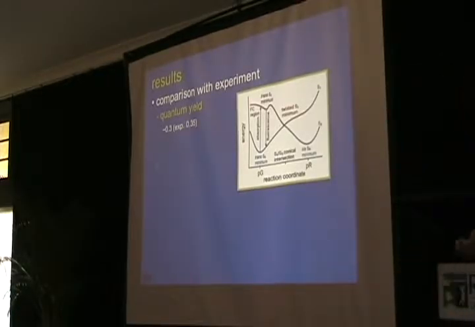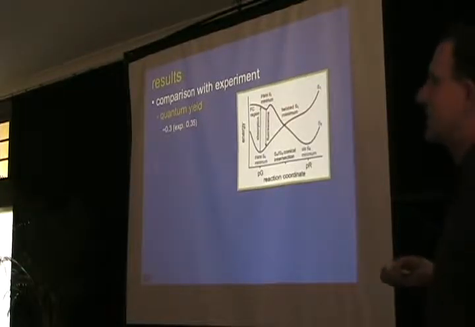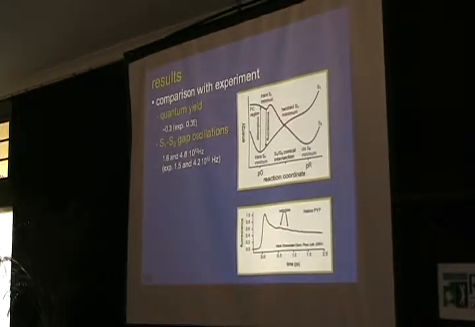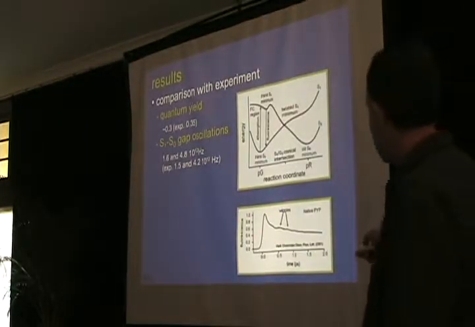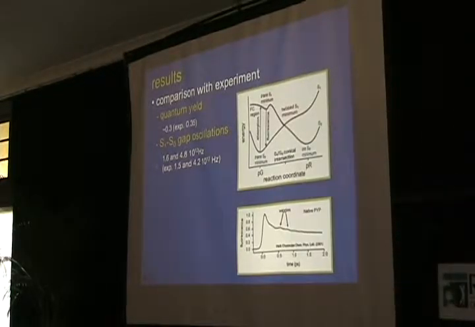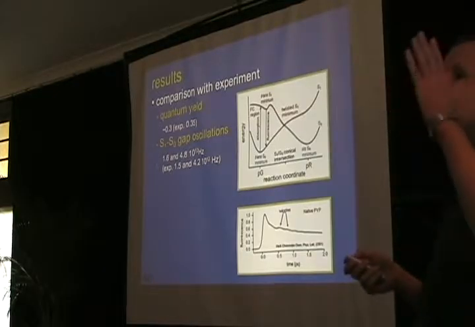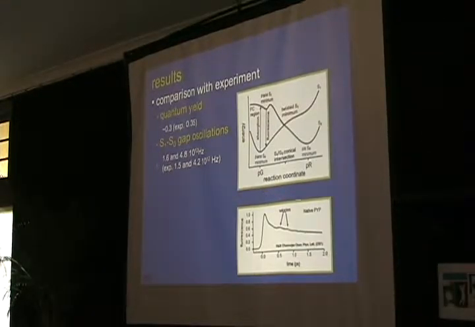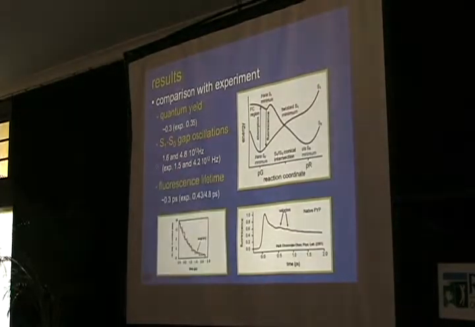So, if we compare to experiment, we're expecting a quantum yield of about 0.35, and we get a quantum yield of 0.3, if you believe statistics over 14 molecules. The other thing we find in the fluorescence spectrum is a series of oscillations. If we relate this to the oscillations of our dihedral, we manage to get similar wiggles between the two surfaces, with values of around 1.6 to 4.8 hertz, and experimentally they're roughly the same order of magnitude as well, again giving some confidence in the way the calculation goes.